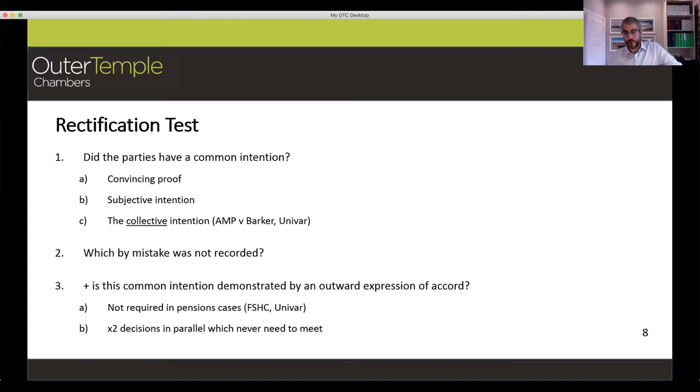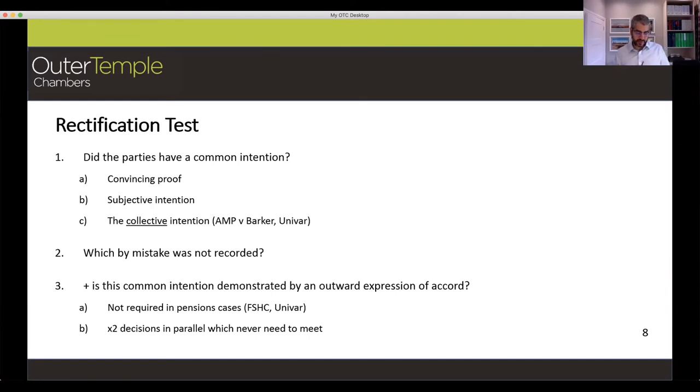Firstly, when you're acting for the Rep Ben and contesting the application, those are not exactly words that fill you with hope. But secondly, I think more interestingly, why did he say that? The reason really is because he was almost certainly thinking about point three there on this slide, the rectification test slide. This is the high-level rectification test, which will be familiar to many of you, but at the moment we're going to take it slightly out of order and look at point three.